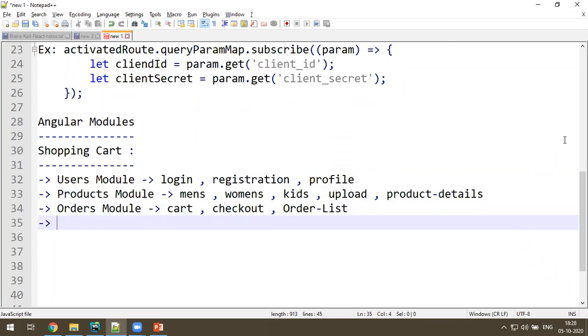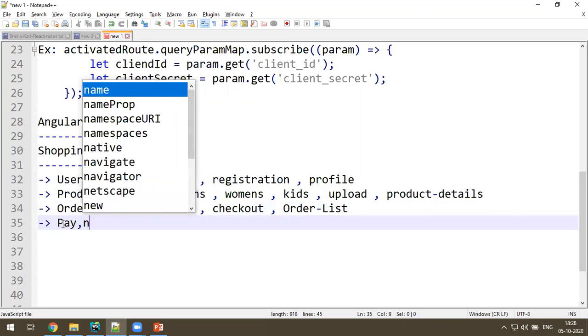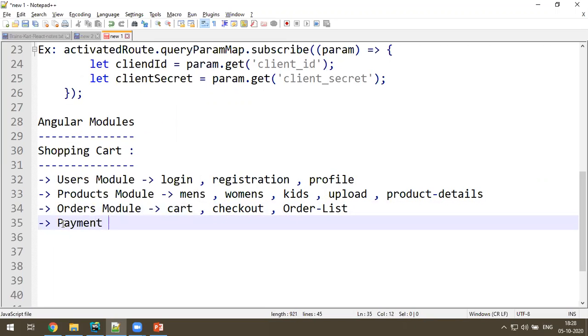And if it is an even larger application, cart module separate, checkout module separate, order module separate, like that. And they'll make payments a separate module also. The payments module means they do a lot of payment features, like you can do Paytm, PayPal, Stripe. All the payment-related things they keep in a separate module called payments.